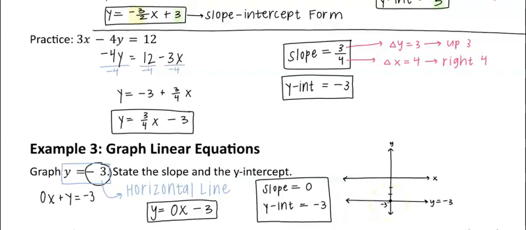All right, hopefully that made sense to you guys about slope-intercept form and how it connects back to standard form. It's just another way to write equations, and then you can also use it to graph the lines a little easier because you can tell what the slope and the intercept are from the equation.